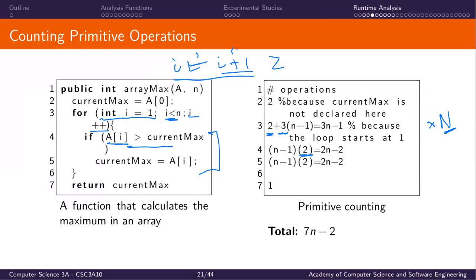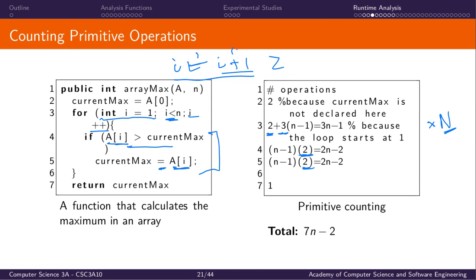All right, I'll see if there are some questions, I will get to that. Then current max being assigned the value a[i]. Yes, we know it may not happen each time, but we're going to assume the worst case, so it's done every single time. a[i] is indexed into an array. That's a single primitive operation. Then the assignment statement there, assigning that value to the variable current max, that's another one. That gives us the 2 in line 5.